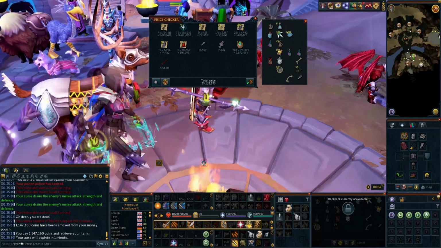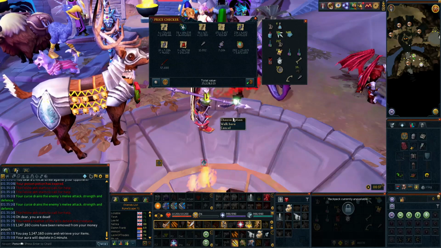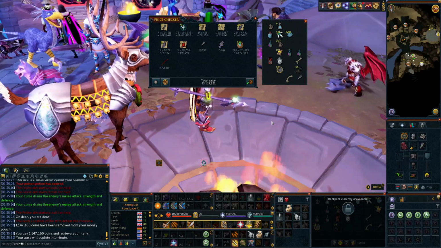Plus, we have 4.6 mil in the cash stack. So in total, we're just shy of 30 mil from 2 hours of these guys. They're looking to be great elite clue scrolls. We already have 10 of them, and that's at around 1,040 kills an hour.